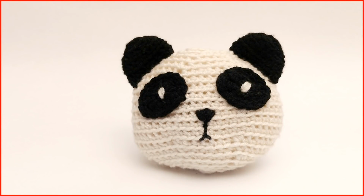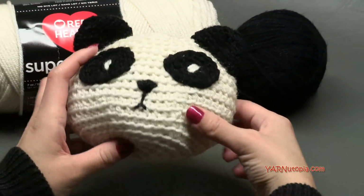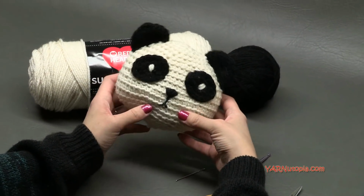Today we are making this adorable panda amigurumi. It's just the panda head and it's a cute little pillow that you can add to your stuffed animal collection.